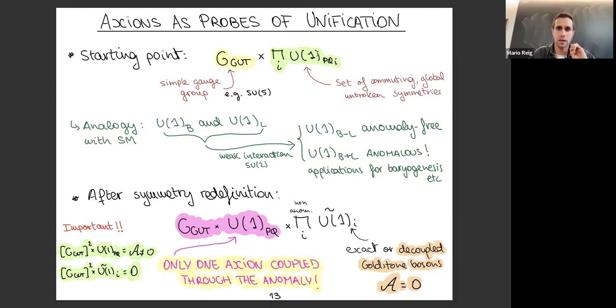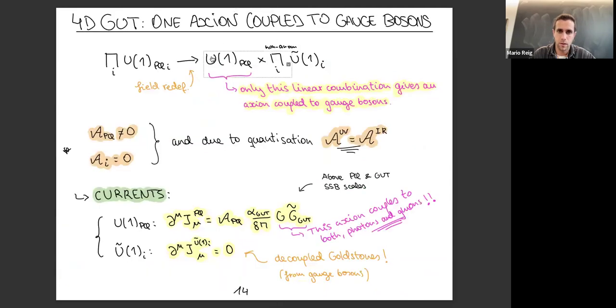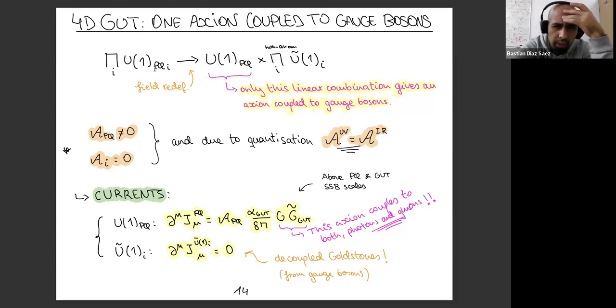And the point is that if they are exact, they are not explicitly broken, you can always go to this basis, where the mixed anomaly with the GUT gauge group is saturated by a single linear combination of axions. So they are not explicitly broken, you said, but there is a potential? Yes, only one linear combination, the PQ linear combination, is going to be explicitly broken by instantons. Yes, there is a potential induced by QCD. As you can see in this divergence of the current, the correct statement is to say that only one linear combination of U1 symmetries has a non-vanishing divergence. Okay, thank you.